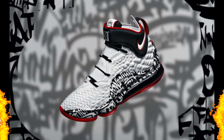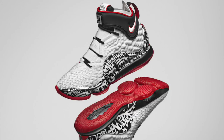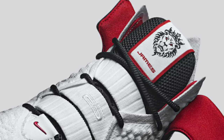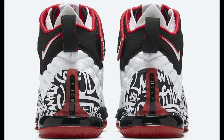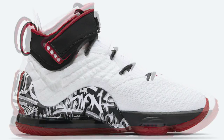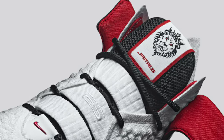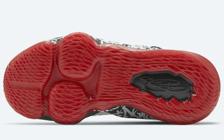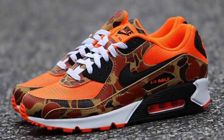Finally we have a release date for the Nike LeBron 17 Graffiti — dropping June 25th for $225 via the SNKRS app. Let me know if you guys will be trying to cop these. The LeBron 17 Graffiti has definitely grown on me since I first saw them — it's definitely an 8, maybe even better in person. Some people might feel like these are a 10 and some people might think they're trash, but let me know in the comment section.